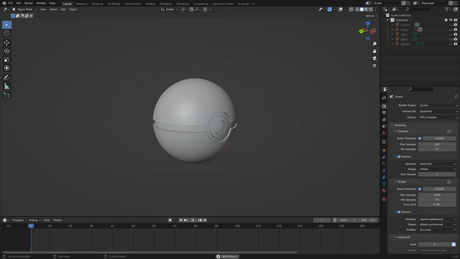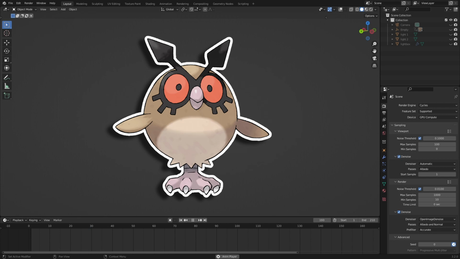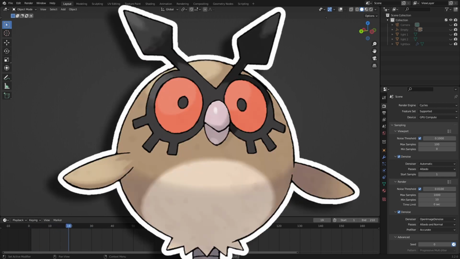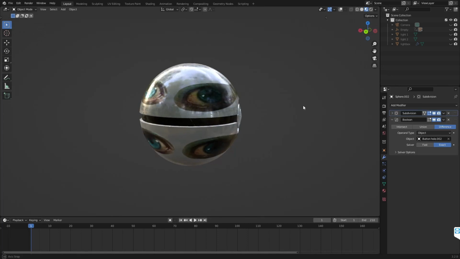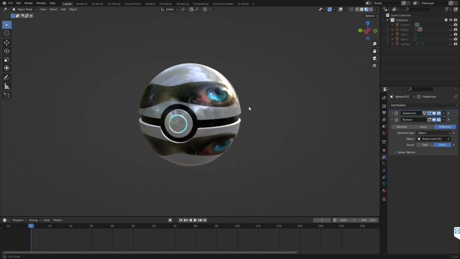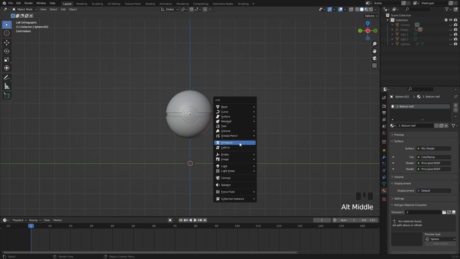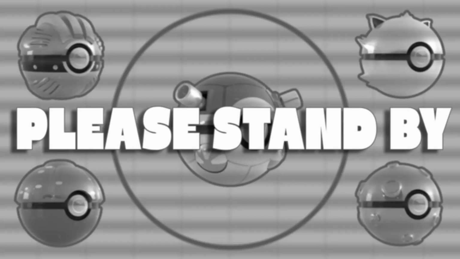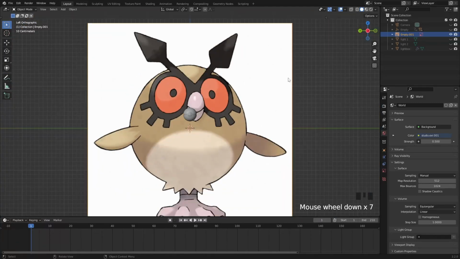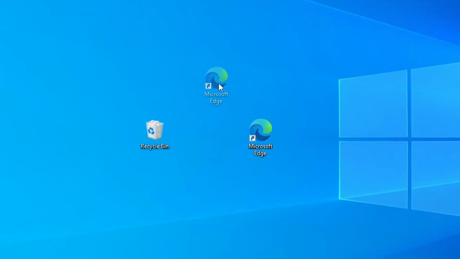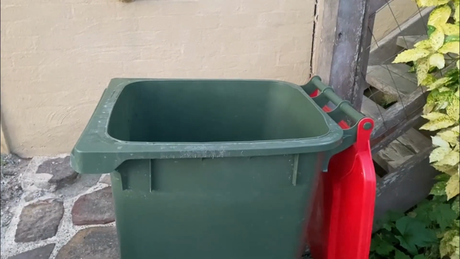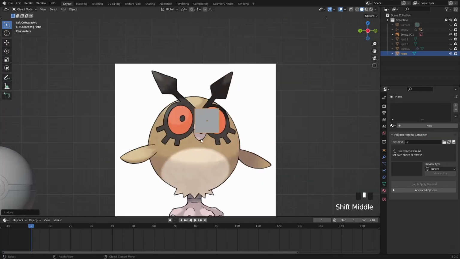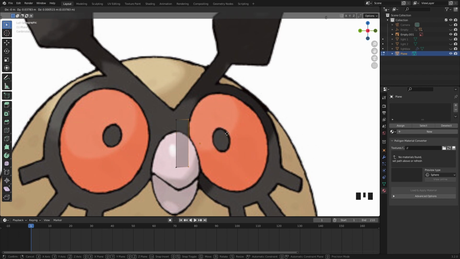Okay, so first we're starting off with Hoothoot. The most apparent feature of this Pokemon is its big, magnificent eyes. So for the first design, I'd like to try and recreate them and shrink wrap them around the ball. I'll start by importing a reference image. I start by importing the correct reference image and clearing my browser history. I then add a plane which I start to use by blocking out the general shape of the eyes.